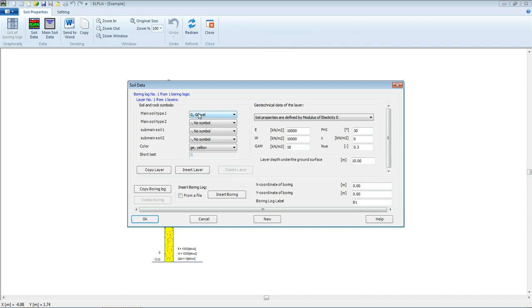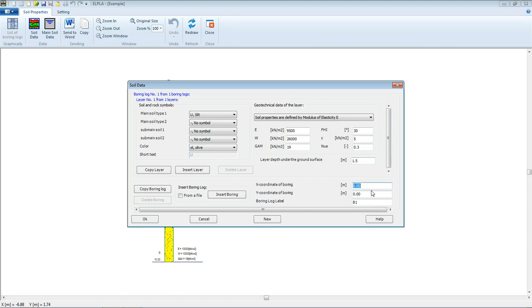The first layer will be silt with modulus of elasticity 9500, and for modulus of compressibility it will be 26,000, and unit weight it will be 90, phi will be 5, and theta will be 30 for all layers, and layer depth it will be 1.5.